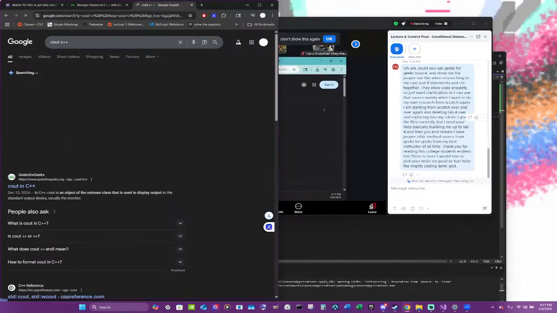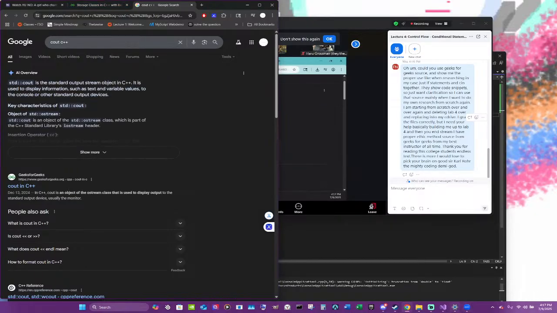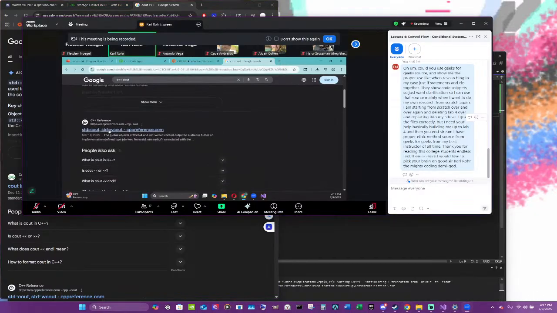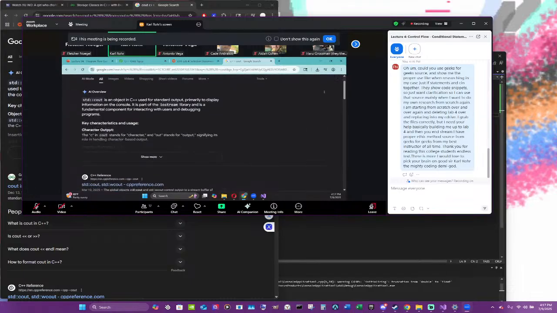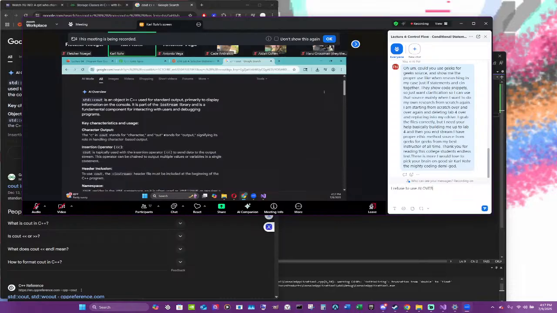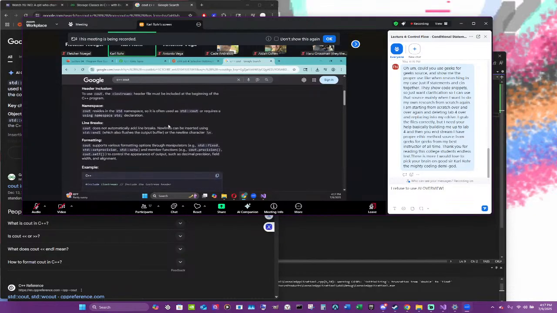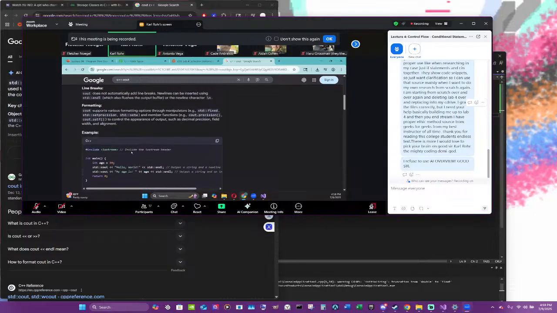If we're on Google or probably even Yahoo or any other search engine, you're probably going to get some AI overview. I don't like those for the most part. They do have good in-depth explanations, but a lot of the time it could be extra stuff that is outside of the scope of the course. Like if we look at this one, it breaks down namespace. It gives you an explanation of it slightly, but we know that we can't use the namespace directly in this course, along with a bunch of other methods that we just don't talk about in this course, like fixed or set precision or setw or setf. So it gives you a bunch of examples that we just don't use.